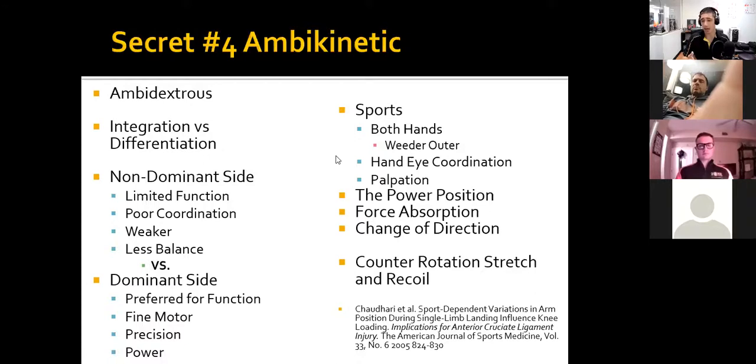Even a hernia, for example: as the core gets weaker and we're overloading those hip flexor areas in your groin, the tissue starts to become weak. It becomes an area of vulnerability. You end up with a perforation in the tissue, and then something pops through. The opposite of that is being efficient, coordinated and sequencing, using both sides of the body to get into counter rotation, stretch and recoil, and being able to explode.